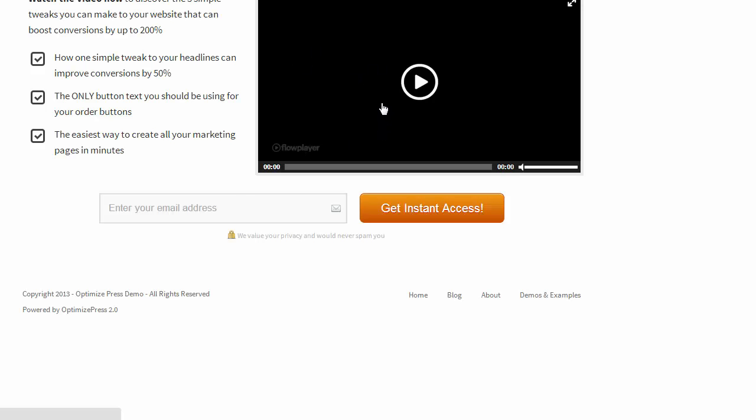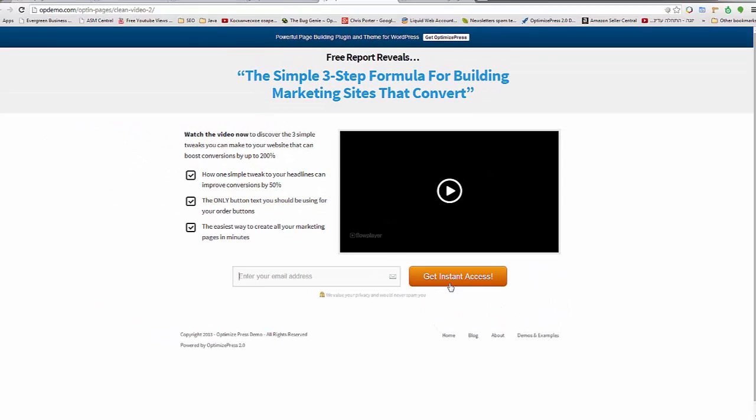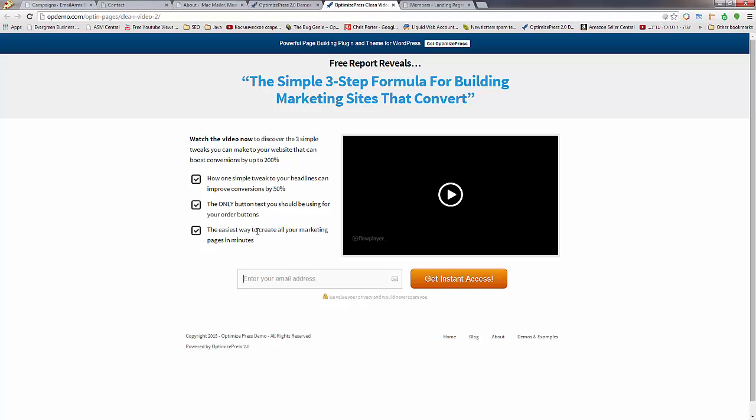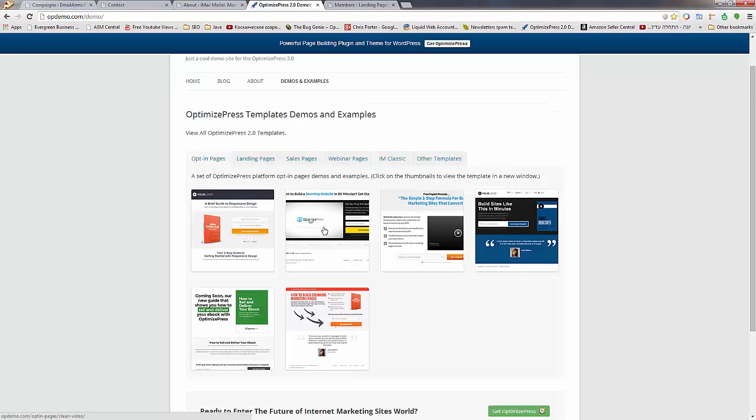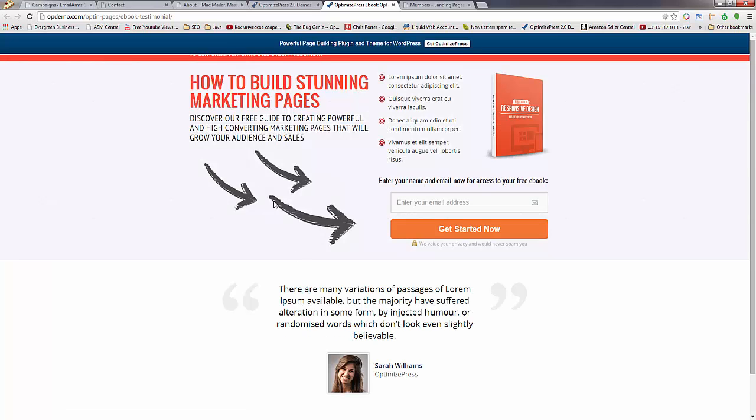See, this has video on the right, and you give them an email, get instant access. All of this is customizable. All text is customizable. Everything you see here is customizable. Okay. After you create a page from template, the whole page becomes customizable. The classic variant is something like this, video, or something like this, more or less, right? An image with a box shot, with a video, with a testimonial. That's a testimonial, basically.